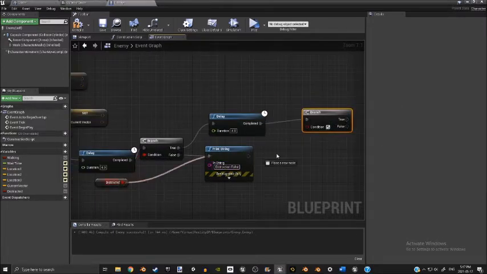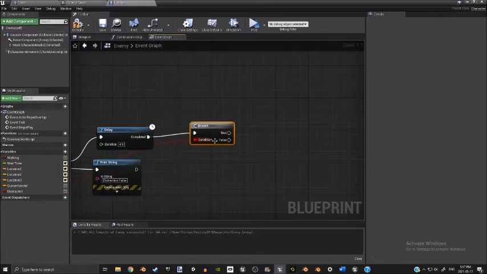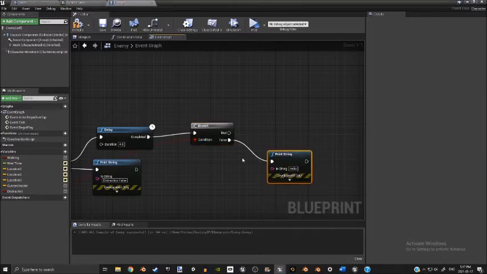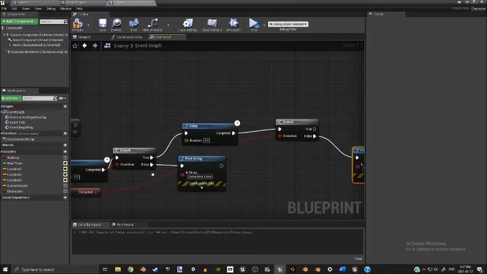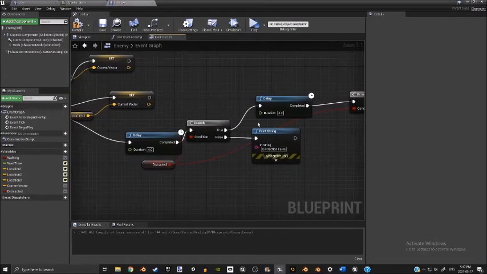So if distracted is set to false, this is when it would attack the player. So we're just going to print out a string that says trigger jump scare. And then with both of these, oh wait, no, I did it wrong.